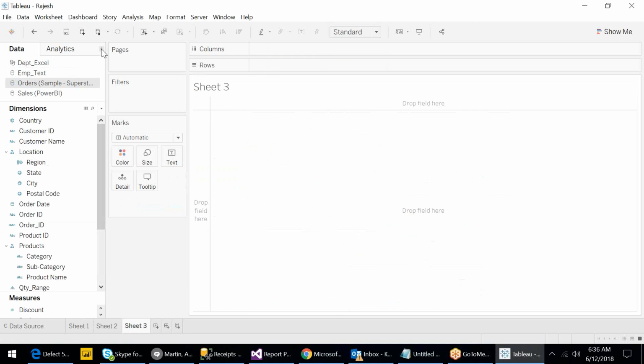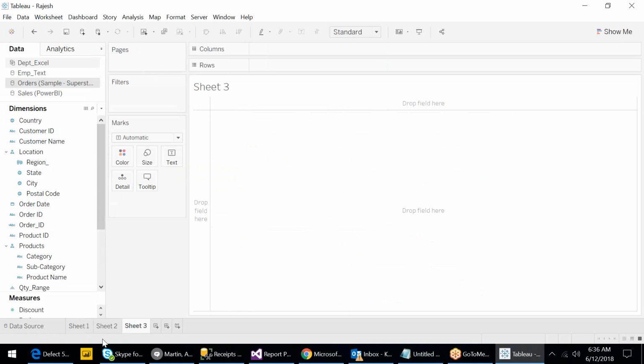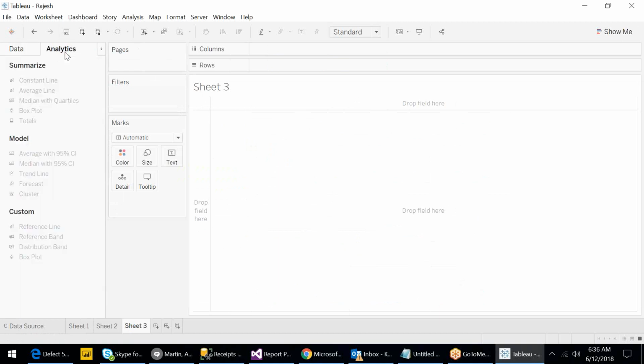This panel is dockable. That means if you click here, it will hide and you can also open it again. Click like this, and there is a button in the bottom, pin like this. So this is the data panel and analytics panel we have.